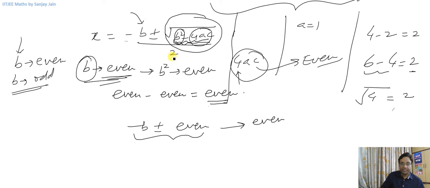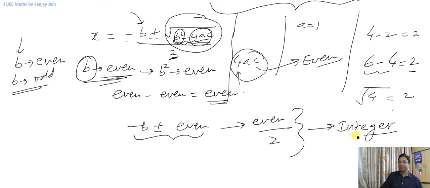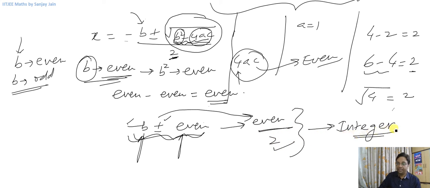And you can see that an even number is perfectly divisible by 2, hence it will give me an integer, or I can say an integral answer. Because this is even, and these are separated by plus and minus signs, that doesn't make a difference, because these operations will give a result which is even, and an even result will definitely be divisible by 2, hence the answer will be an integer.